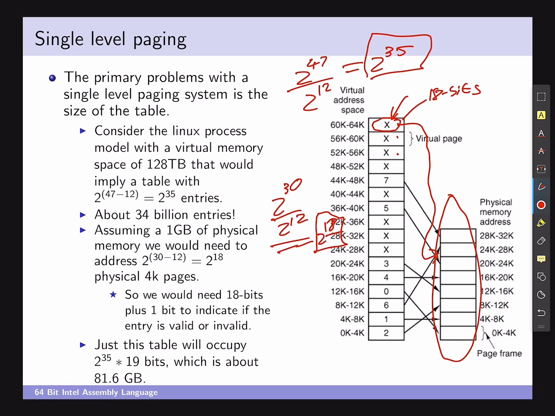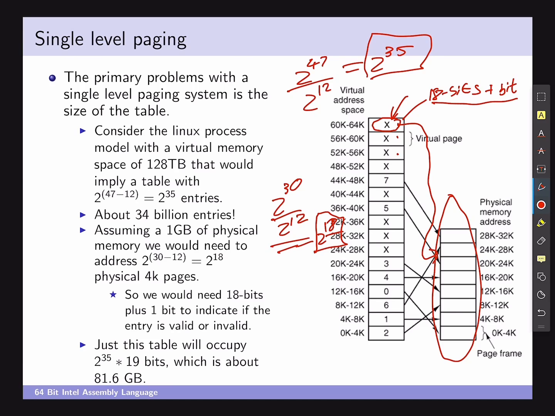So how do we actually test that? Now there are a number of ways you can set that up, and how you maybe allocate a unique bit string to mean that. But the simplest way to go about doing that is we add an extra higher order bit, where that higher order bit is, say, for example, 1 if it's invalid and 0 if it is valid. And we use that to determine whether or not we should page fault or not. And in order to add that extra functionality, we simply add an extra bit. So we basically just add 1 extra bit, and then we have 19 bits for each of those entries.